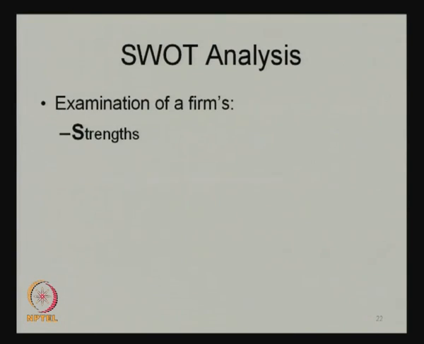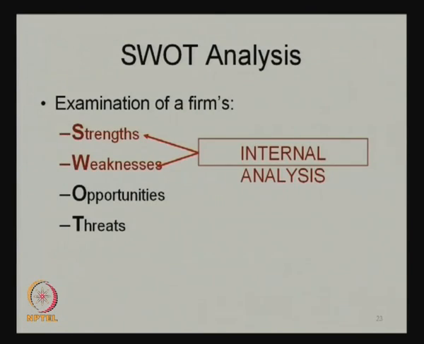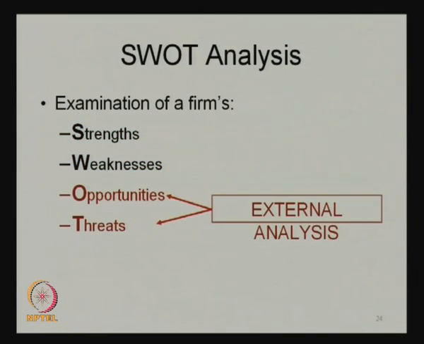So, one has to look at the company's or firm's strengths, weaknesses, opportunities and threats. The strengths and weaknesses come out of the internal analysis of the company. Look at the existing system of the company, where they have good opportunities, what the weaknesses are. Internal analysis will tell what the strengths of the particular company are. Similarly, opportunities and threats depend upon the external analysis, meaning whether the outside conditions are going to create more opportunities or pose a threat for the organization.